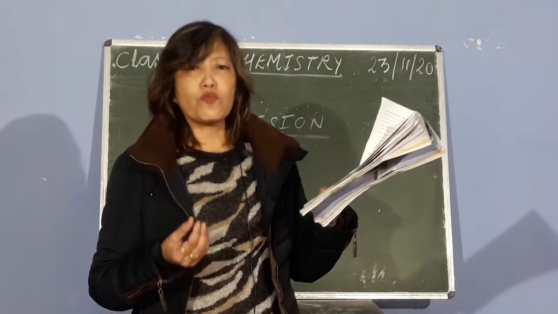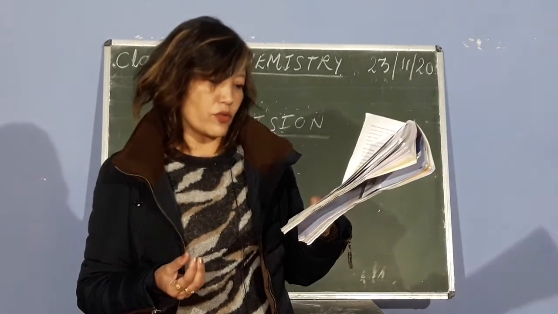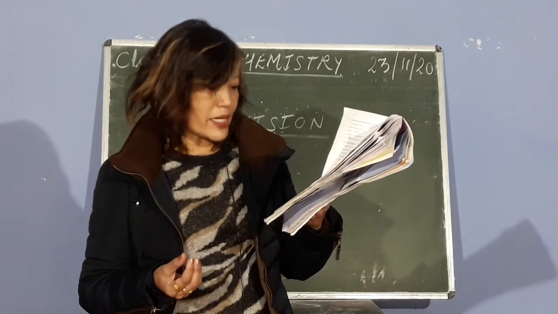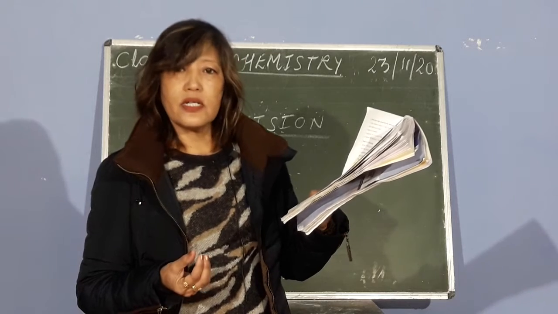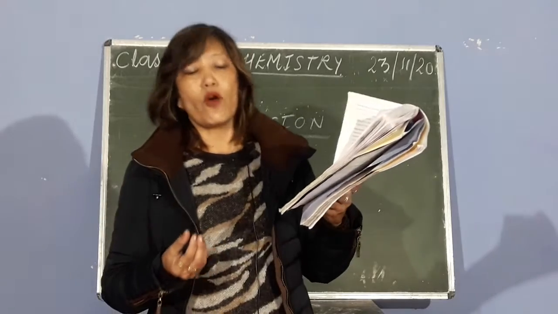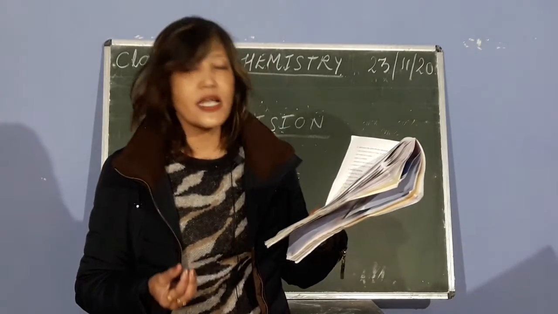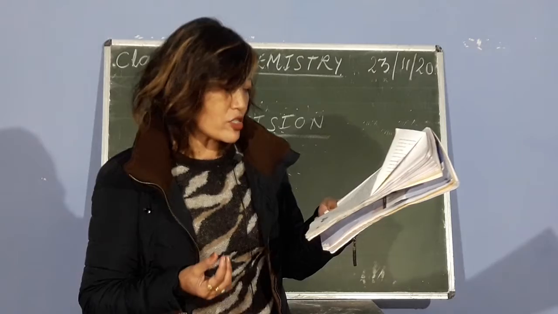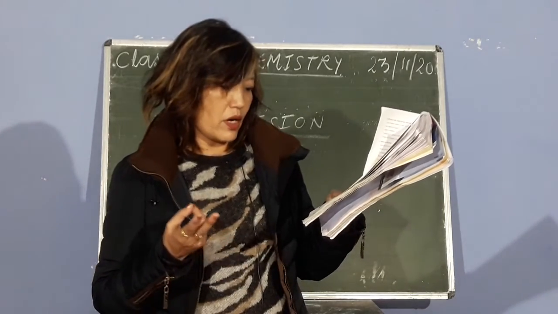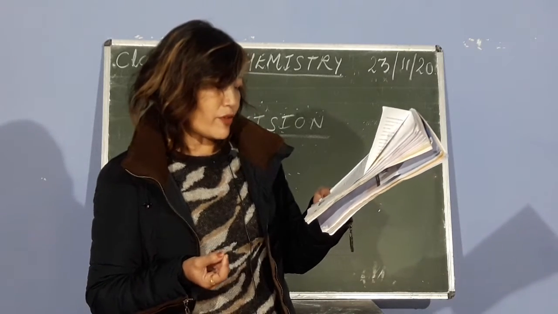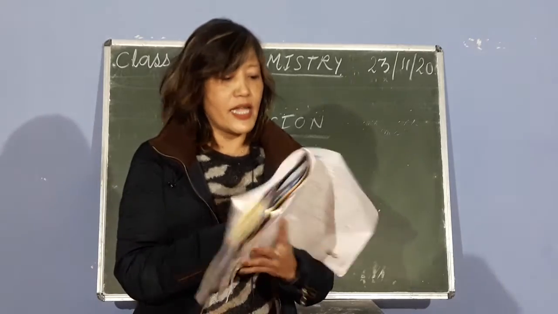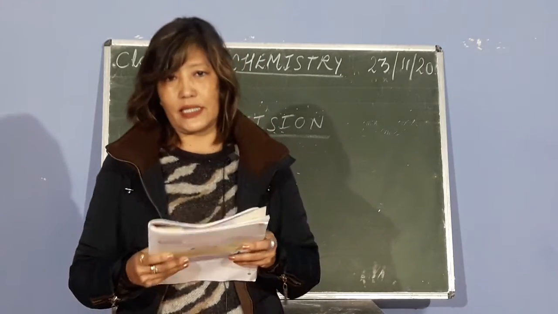Alright. Then comes match the column. Number 1, smallest unit of a compound, molecule. Then sulfur, it is a non-metal. Then helium, it is a noble gas. Then number 4, a diatomic molecule. Diatomic molecule is hydrogen. Diatomic means molecule composed of 2 atoms. Okay. Then number 5, an element having valency 4. Which element is that? That is carbon.